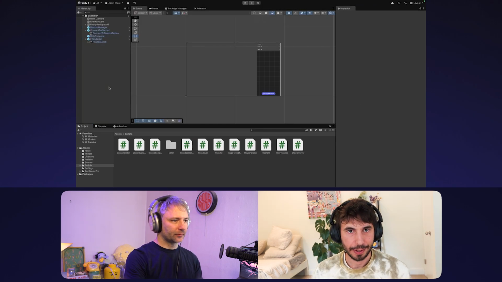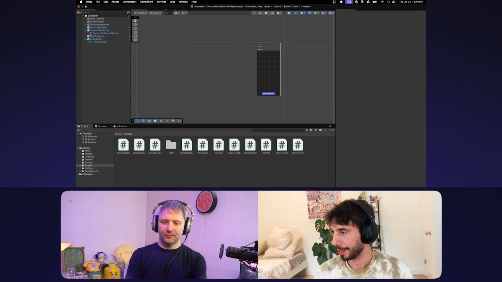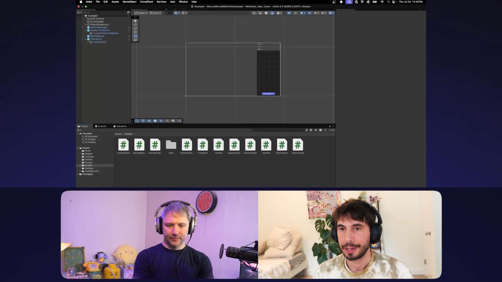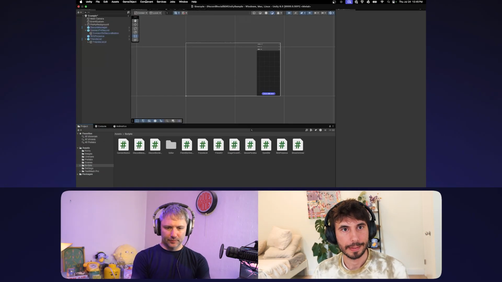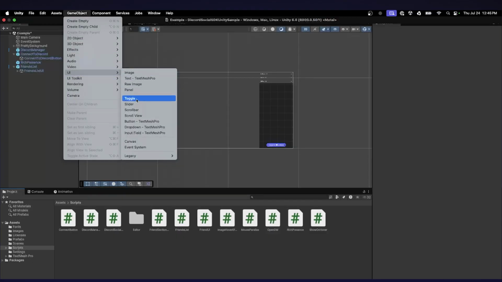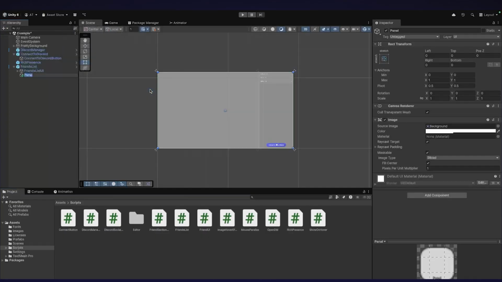All right. So now we want to have that section that we're talking about. So where you see the direct messages, where you interact with the person. Let's add a UI panel. So I'm going to add the UI, just build like a little skeleton first, and then we'll write the code and fill that in. Yes. So panel is basically just an image.